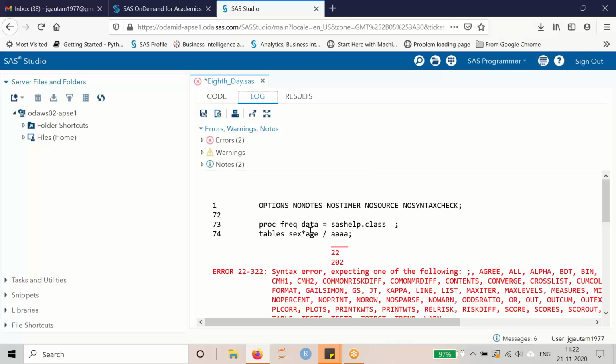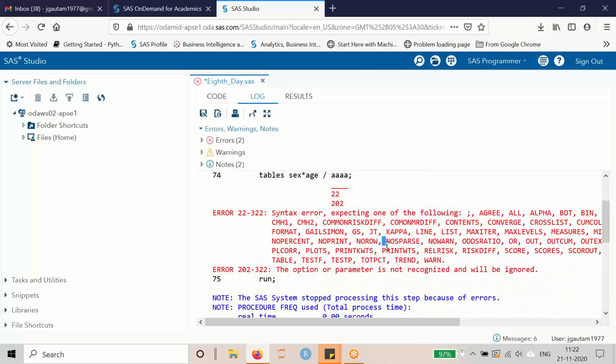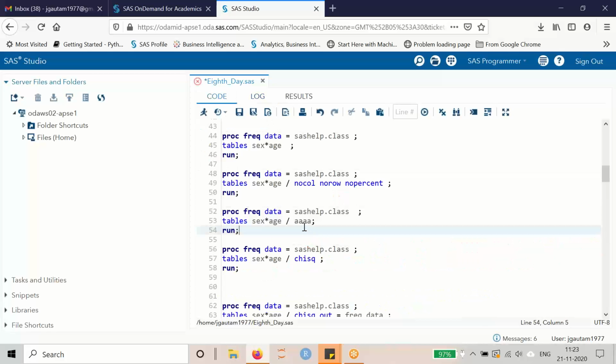So in error, you will find these many different statistical terms which you can get from this particular procedure, right? So let me try one, which is chi-square.